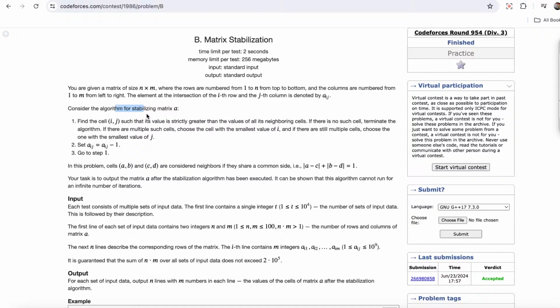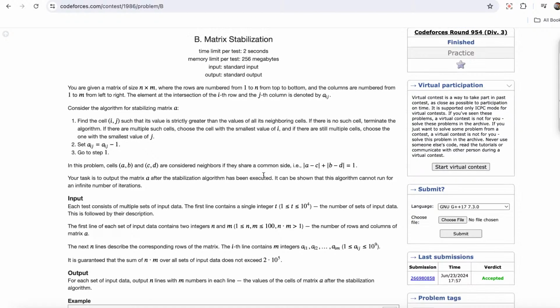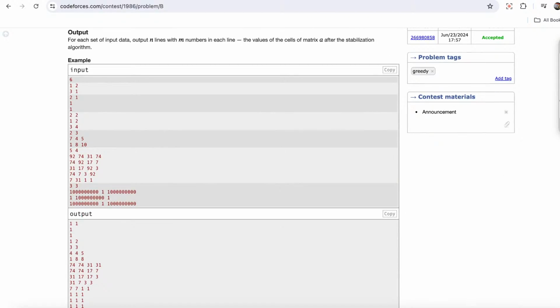Find the cell (i, j) such that its value is strictly greater than the values of all neighboring cells. If there is no such cell, terminate the algorithm. Each time we choose one of these cells with this condition, we subtract that number by 1. And we need to say what the matrix will be at the end.